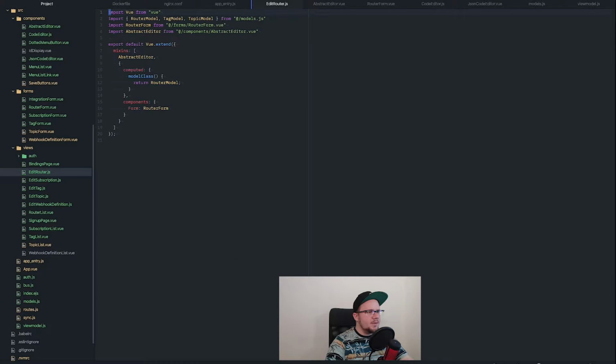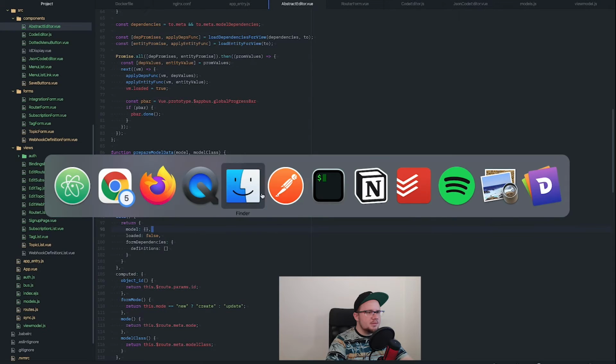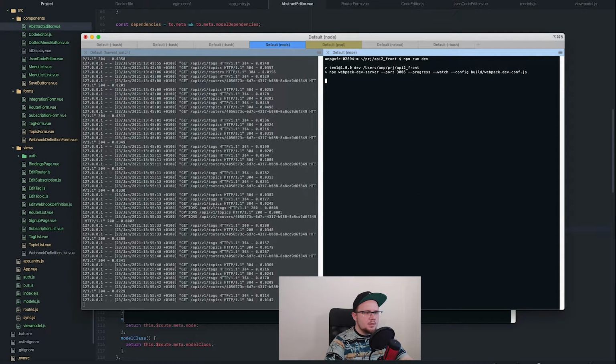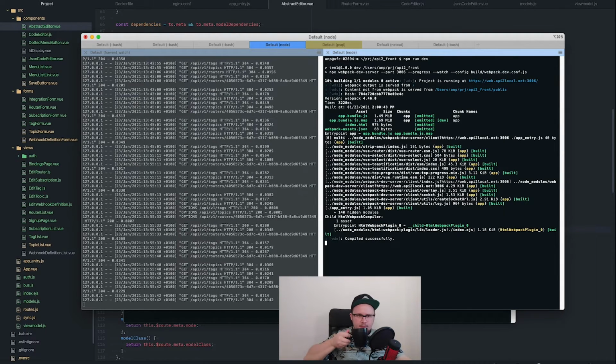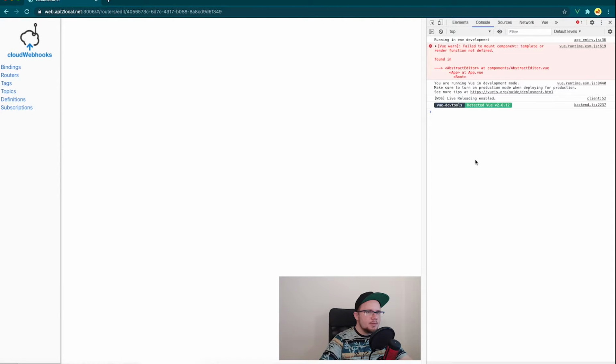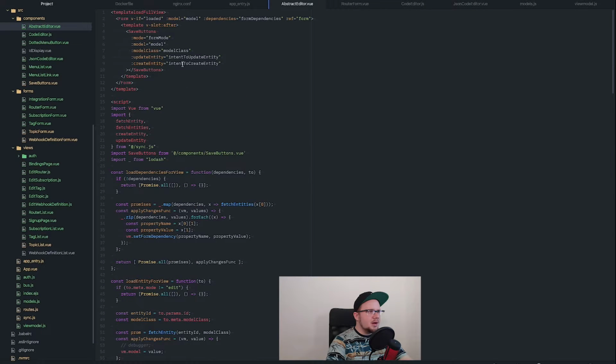So now I have to find what I changed that is making this not work anymore. Abstract editor. So it's saying that a render function does not exist.